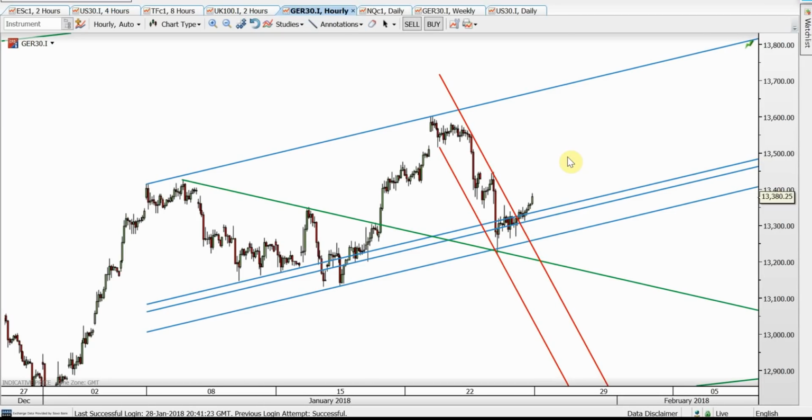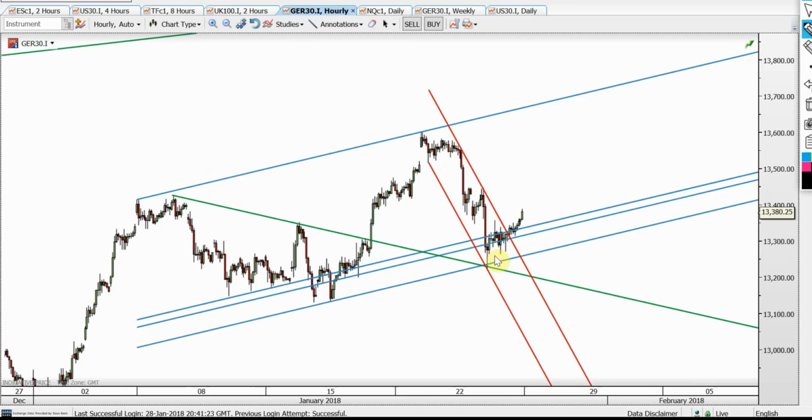DAX trade, this was the chart of the day. This is an hourly chart. It came all the way down to form the red channel, and it found the red channel pretty accurately, but it was also testing the blue bottom support and the green broken resistance back test. So this was a fairly obvious trade. Quite an obvious trade, and now it's gone down. Maybe we back test the blue resistance rail, a support rail, and then we head all the way up there.